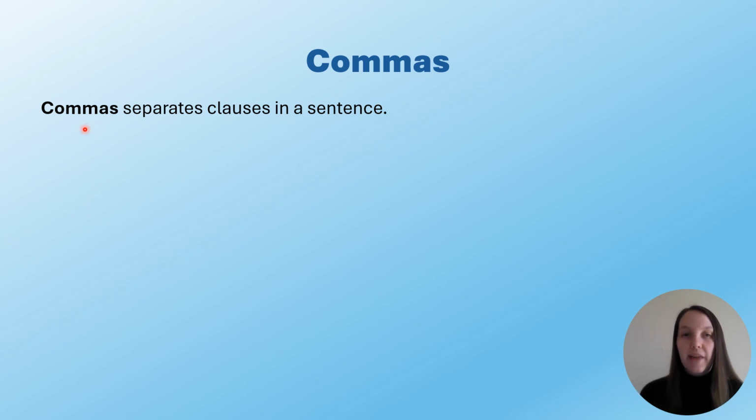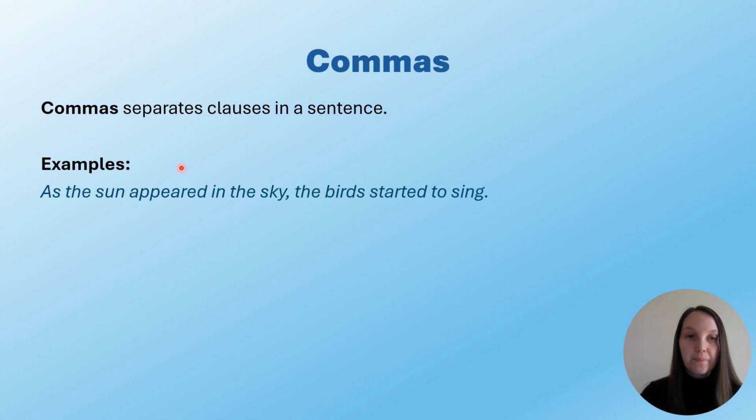Okay, let's start off then looking at commas. So commas separate clauses in a sentence. If you're not sure what clauses are, they are words and phrases. They're either independent or dependent. I actually referenced this on the sentence types video that I've done, so feel free to look back at that or do a bit of research on that one. But hopefully it'll make sense on these examples that I'll show you.